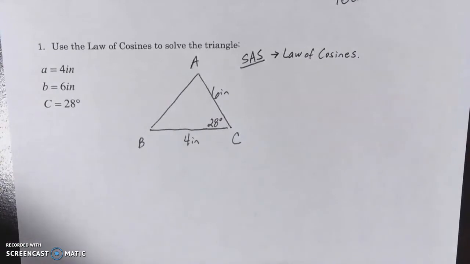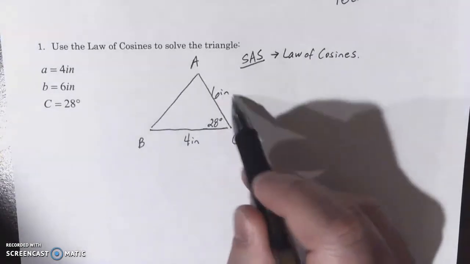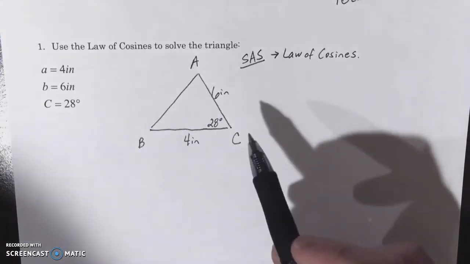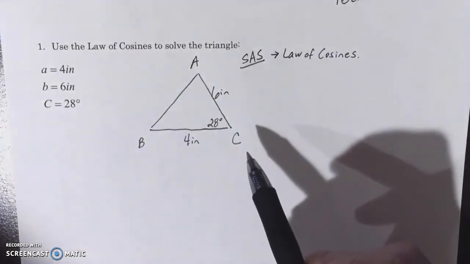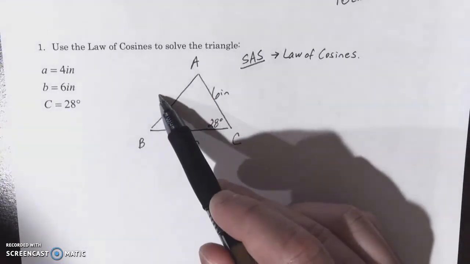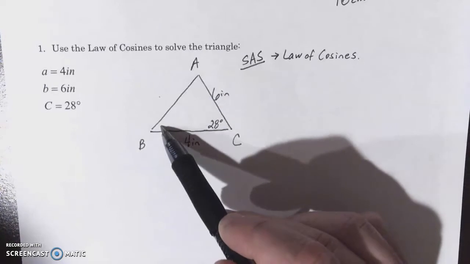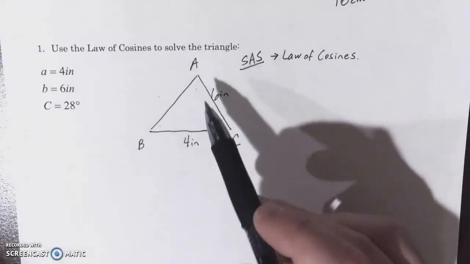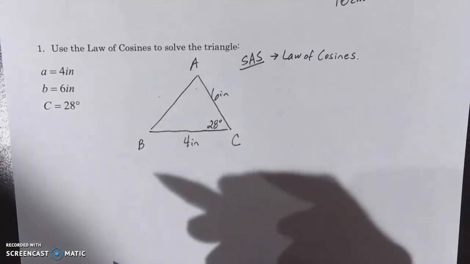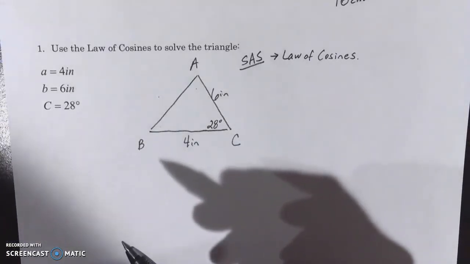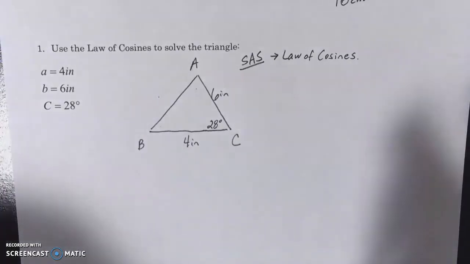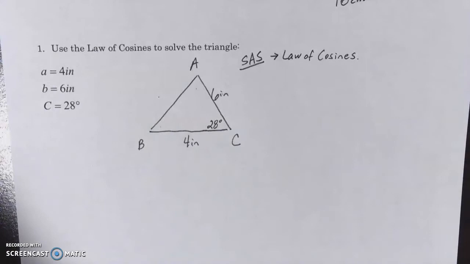Now let's say you forget that a side-angle-side case here, given the information, should lead us to the law of cosines, and you tried to use the law of sines. It's not going to work. You don't have this angle's opposite side. You don't have this side's opposite angle. You don't have this side's opposite angle. So no matter how you set up the law of sines proportion, you're going to end up with two unknown things. That's no good. If that happens, what should click in your head is, oh, I forgot, I should be using the law of cosines here.